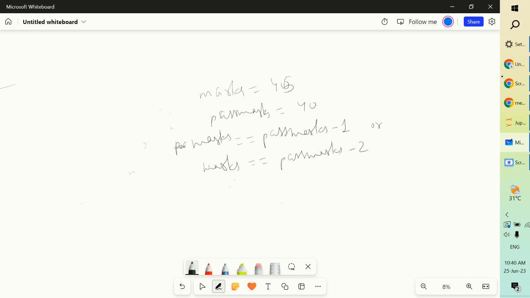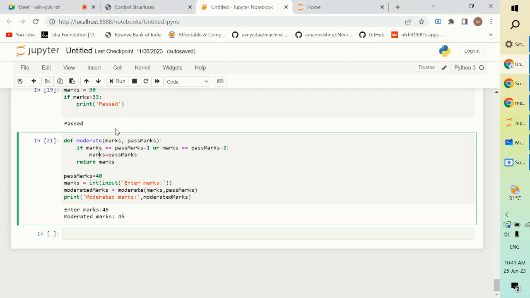See, but marks is 45; pass marks minus 1 is 39, or pass marks minus 2 is 40 minus 2, that is 38. So both of these conditions are false, so overall it will be false because of this or statement.